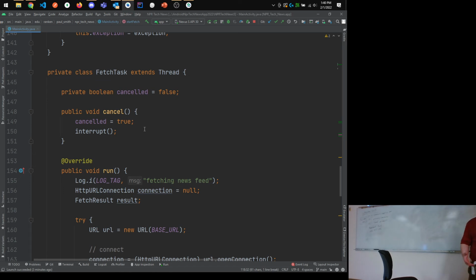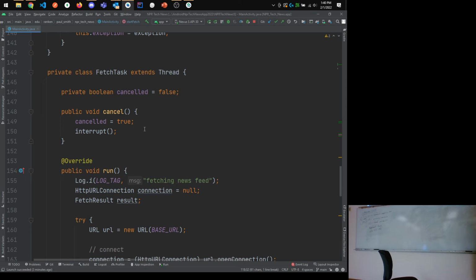The only method you have to override is the run method. The run method is all the code that will happen on that thread you created. So run is kind of like doInBackground. Same idea, right? The code that's running in the background is now in run instead of doInBackground. Okay. So we tell it to run.